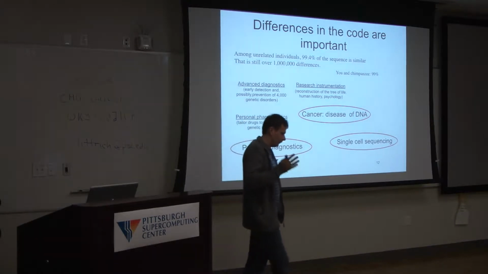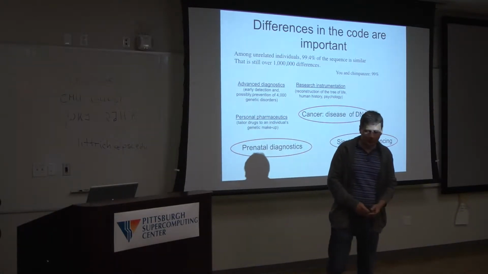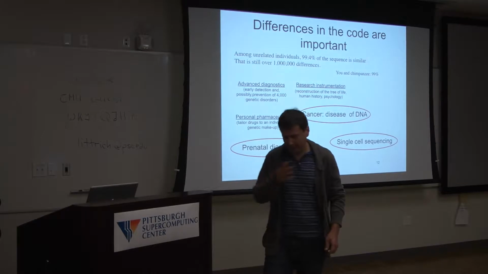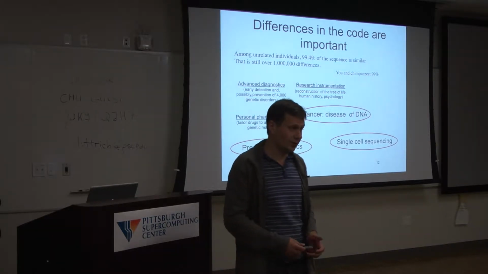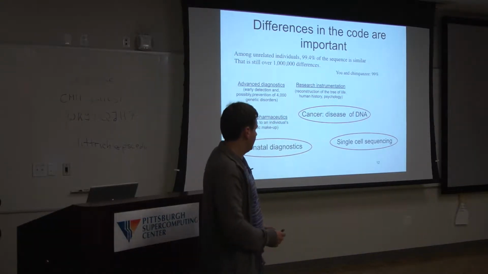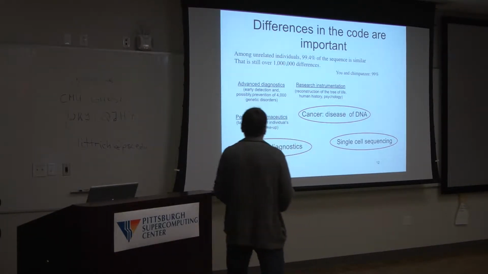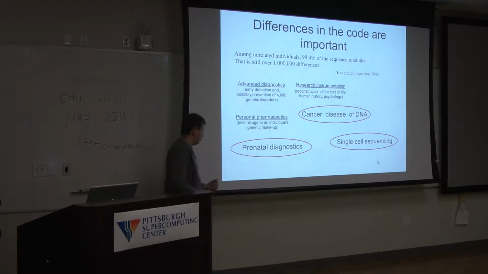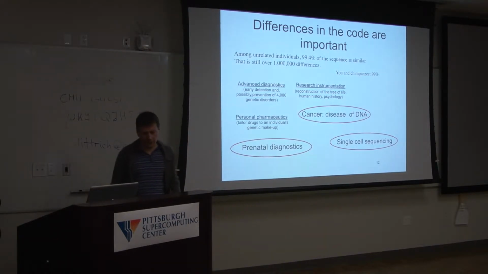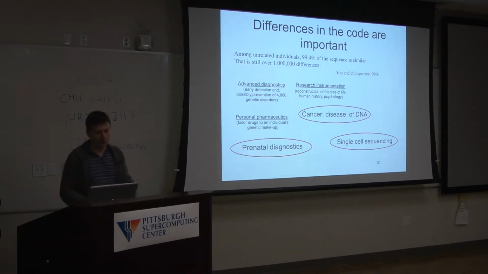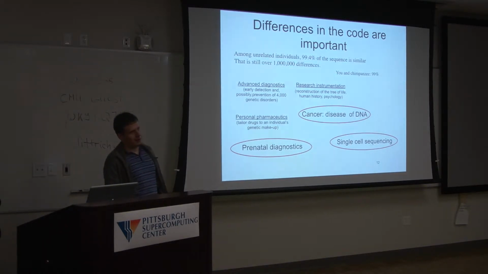So why do we want to know the human genome? And I take it back. Why do we want to know individuals' genomes? That's what this is about. We want to sequence the DNA of everyone because it is important for making progress with healthcare research. So there are various applications of whole genome sequencing. It's still kind of expensive. Right now the cost is about $5,000, but still it's kind of expensive to do it routinely.